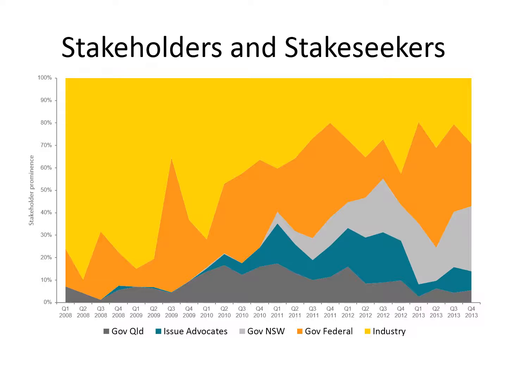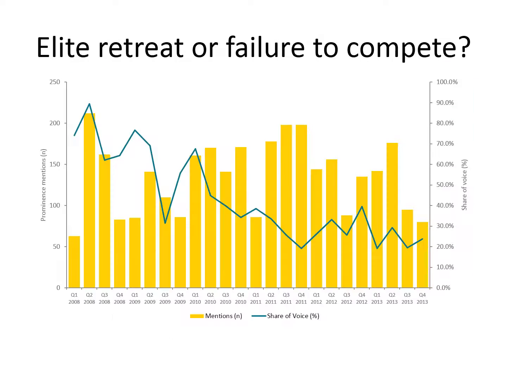And this is actually just a truncated timeline. This is not showing all the way back to 96, only to 2008, just to show this change around the 2010 mark when we saw that big spike and the upswing in the environment and community concern. And so we see that is the point when we see fewer industry voices and more politicians and issue advocates. Issue advocates are people such as the Basin Sustainability Alliance and also Lock the Gate. And these figures are starting to emerge within the actual media discourse at that point.